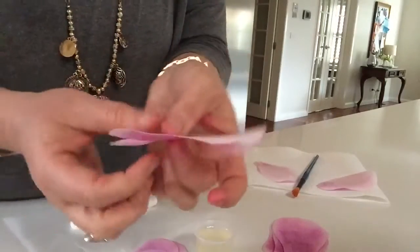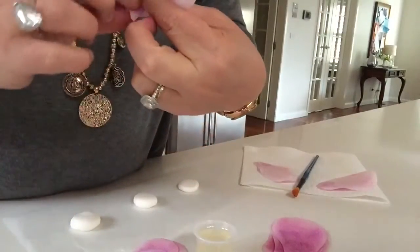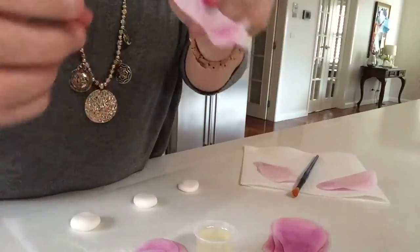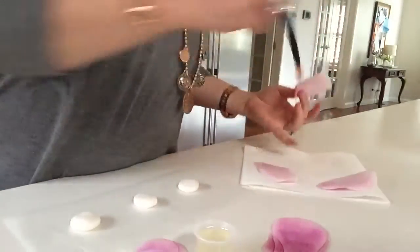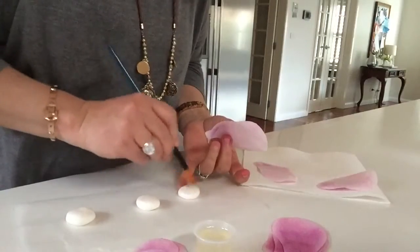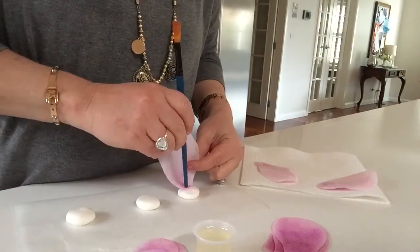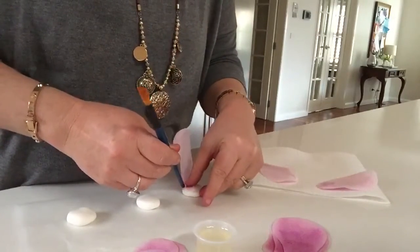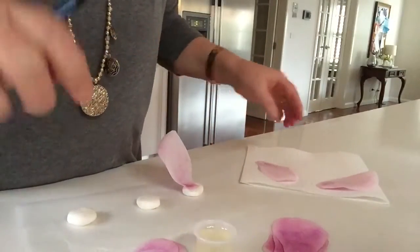What I'm going to do is this side here, I'm going to fold them over and cup them down like that. What you can see is I'm already starting to get the shape of that petal that I want. I'm going to put a little bit of piping gel onto the center of my disc that'll be the support for my magnolia, and I'm going to put it down and press it down with the other end of my paintbrush. Okay, I want it to come up quite high, so I'm going to just press it like that. Okay, and I'm going to go around with the others.